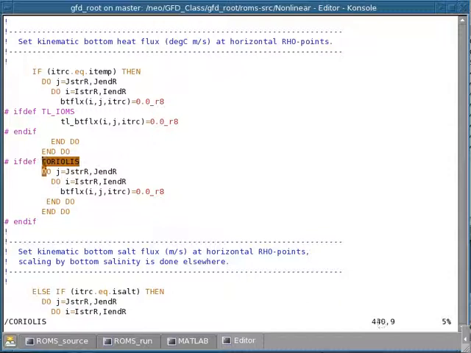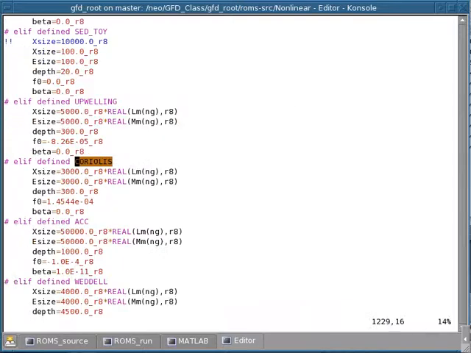And so you'll find that the first occurrence of the Coriolis string is a block of code that has the initialization of a variable called btflx, and in fact this one is the bottom heat flux, and so this is the bottom boundary condition for the tracer, the temperature in this case, and we're just going to set it to 0. We need no geothermal heating. So the first one is done. So then let's go to the next one.